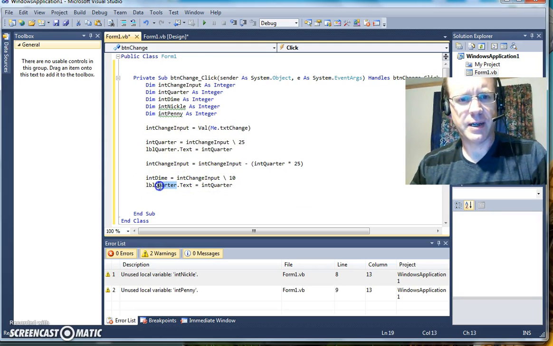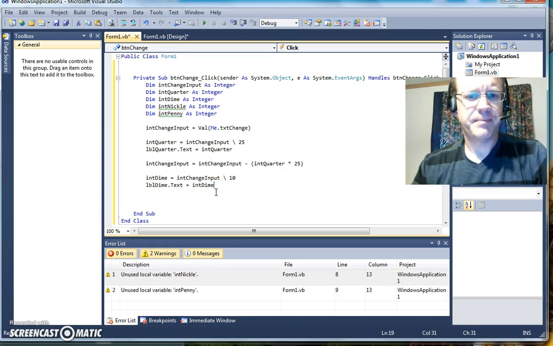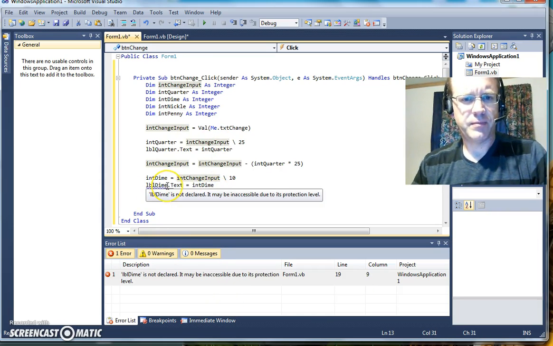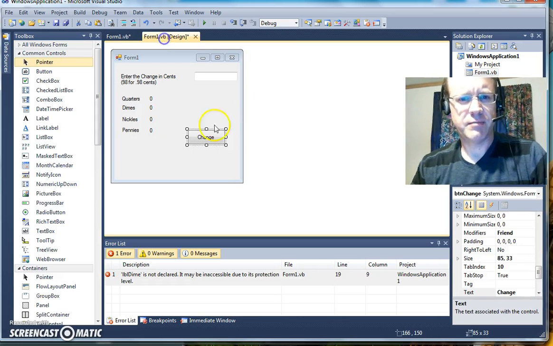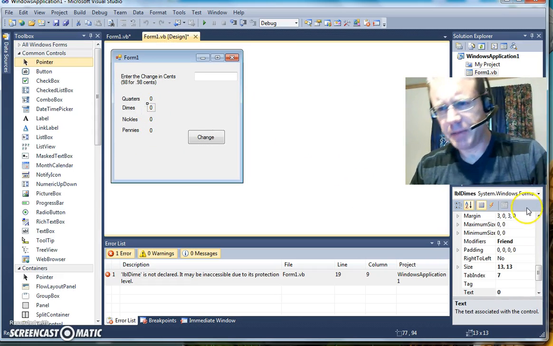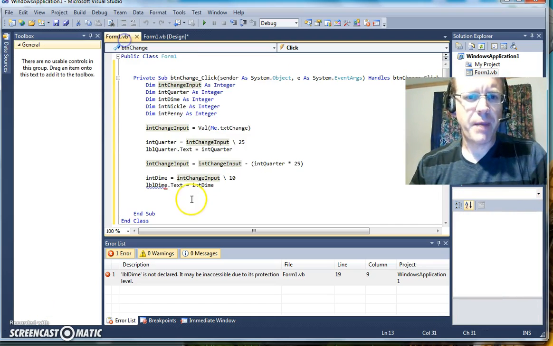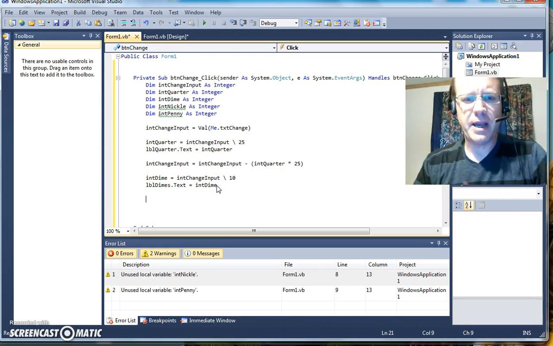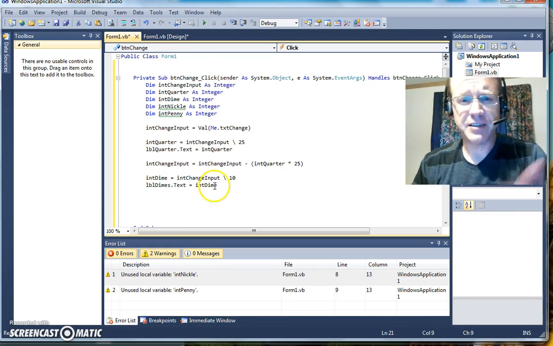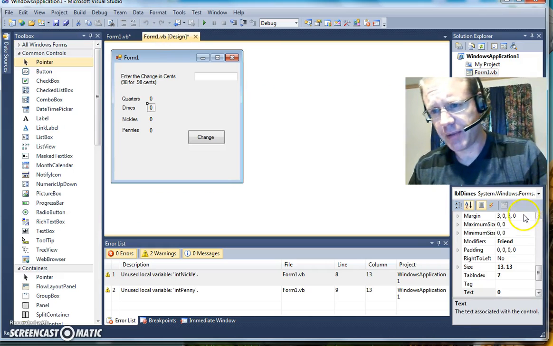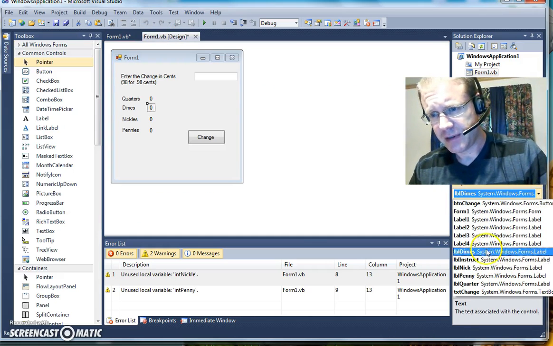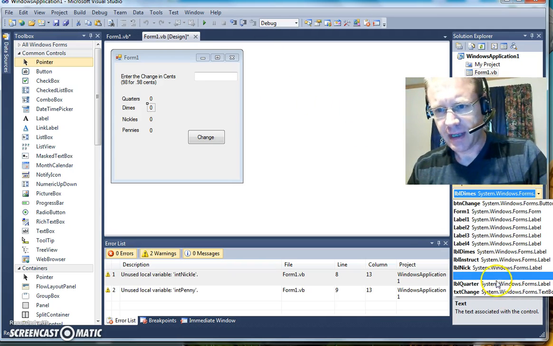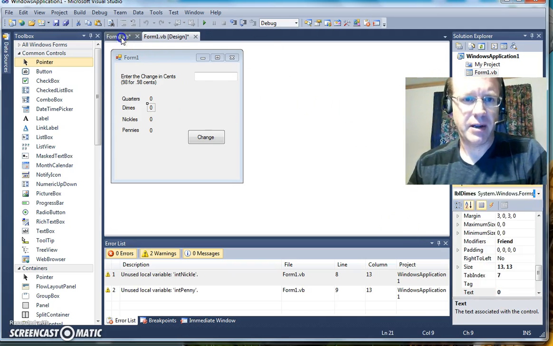Then I'm going to take int dime equals, lblDime equals int dime. So now, is it dimes? Let's go back and check. And I'm doing this, lblDimes, okay. I'm doing this kind of on the fly, so you're able to see how errors are made. You just have to watch what it is and make the modifications because you forget the names of things. So I'm looking at it: there's lblDimes, there's lblNick is the next one, and lblPenny is the one after that. All right, that works for me.